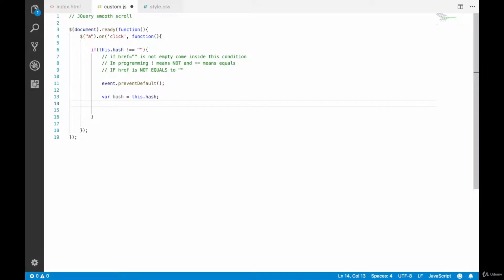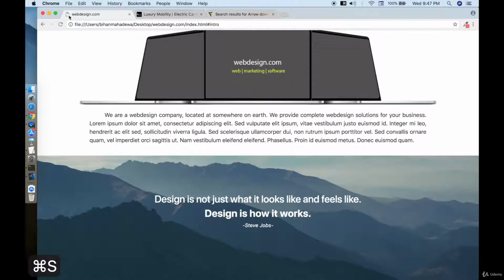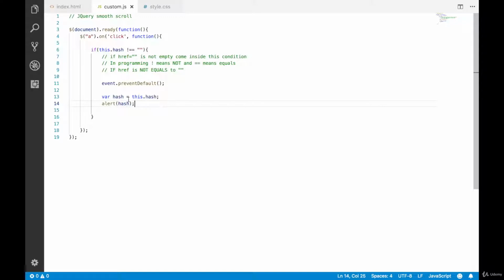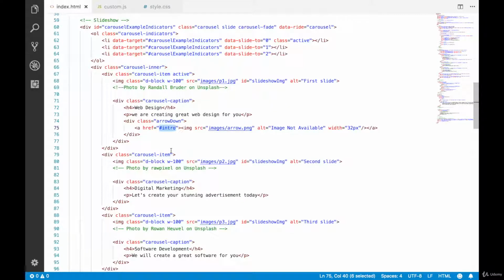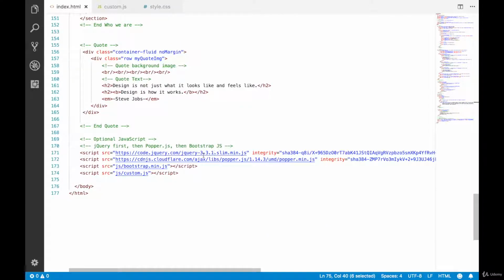In programming, a variable is a temporary memory location. That means if you want to store some data, for example the name of the user, in a temporary memory location somewhere in the browser, then you have to use variables in order to store it.